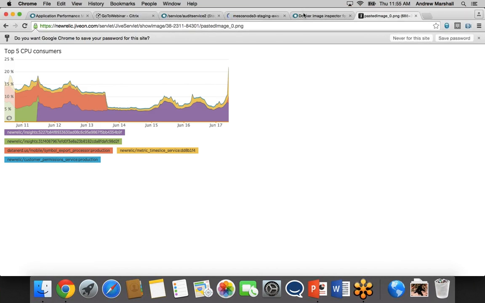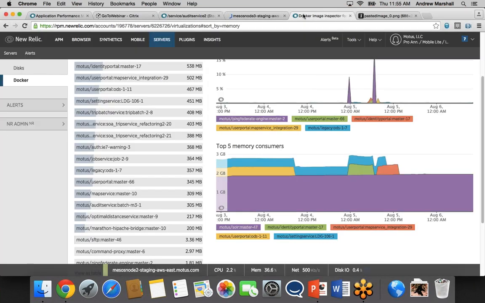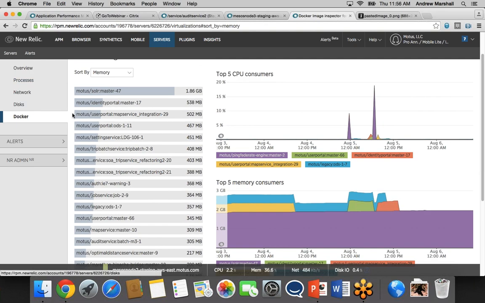The short answer is we've already hit on this a bit. We know that there are future versions where containers feel like a more first-class setting inside of New Relic. And definitely the volumes and everything associated with it is something we're going to be focusing on. But one thing I did want to show.